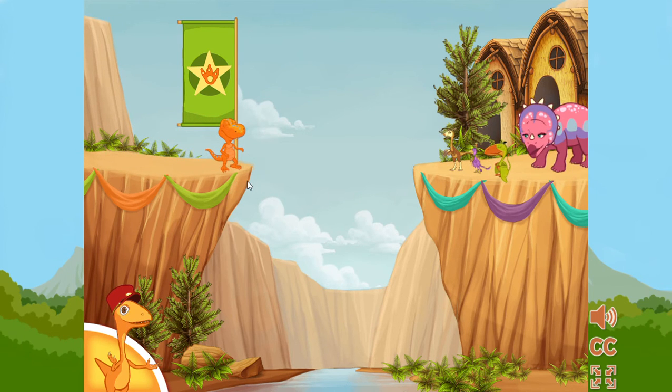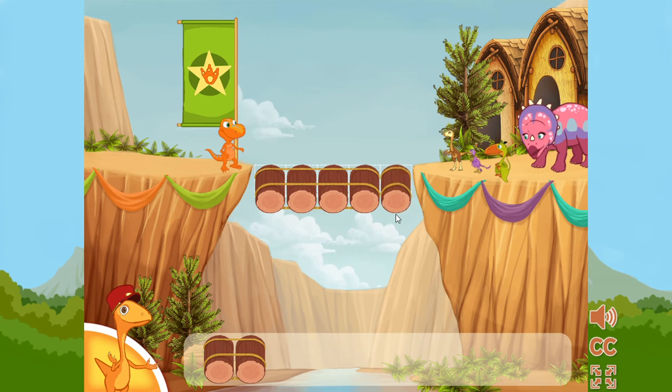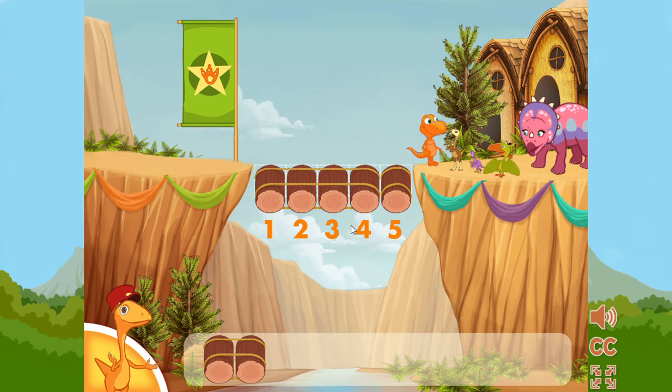Let's build bridges so the dinosaurs can get around Troodon Tail. Measure the distance by dragging between these 2 points. We need to make a bridge that is 5 logs long. Yay! Let's go! The dinosaur made it across.